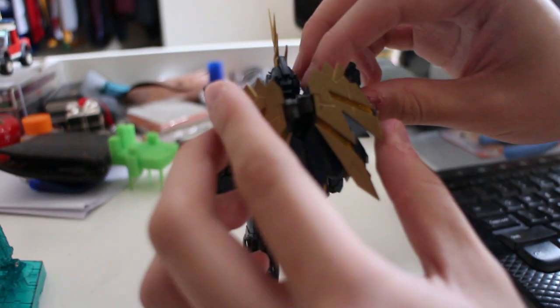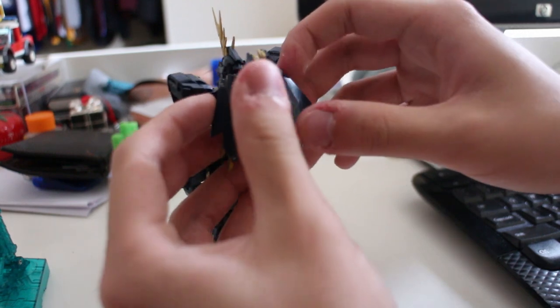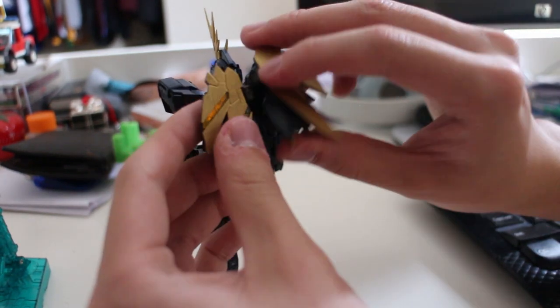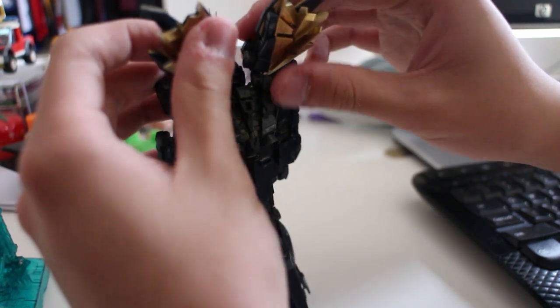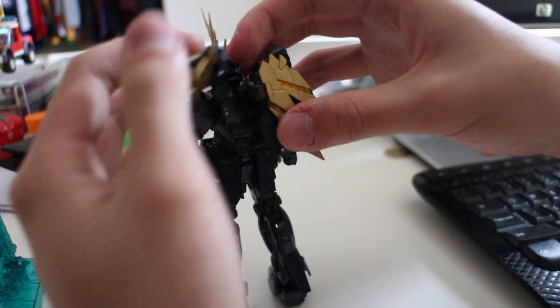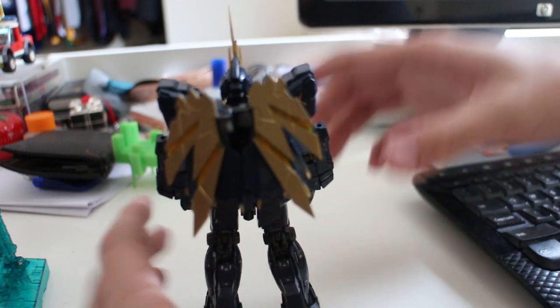Now let's talk about the backpack. The backpack this time is of course movable. The back wings, I call this part wings because I don't know what else to call it. And actually every part on this backpack is movable. You can spin around 90, 180, whatever you want, but I want to save it until the transformation, so that's why I'm not doing it.